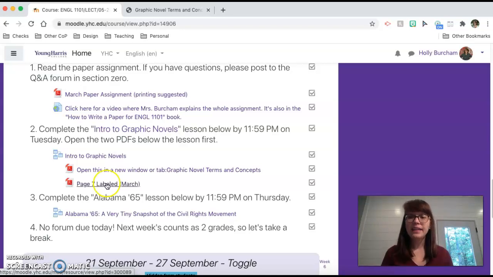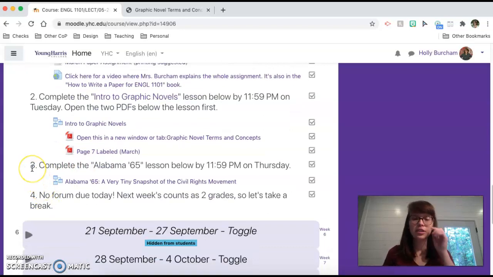Hopefully it will help. And then the end of the week, Thursday or Wednesday, check your calendar, look at Moodle, see when your class is due. Hopefully you're kind of in the groove. You know if your class is a Monday, Wednesday class or a Tuesday, Thursday class, but we'll just see. So make sure you've got the right day. And then you're going to complete this lesson. And there are lots of details. It's relatively short-ish, but you'll get a grade for it.